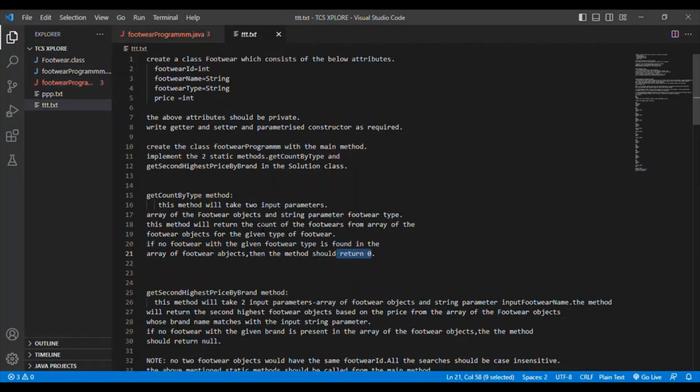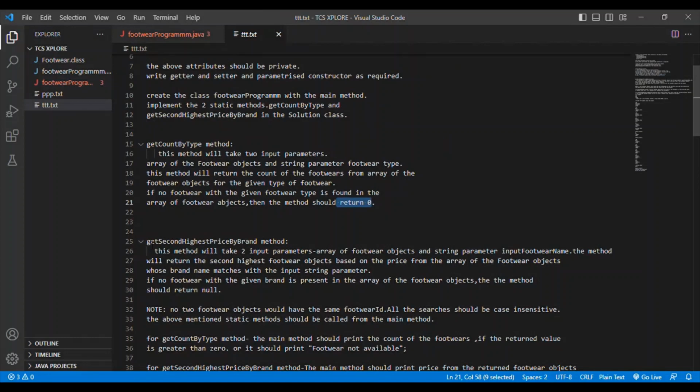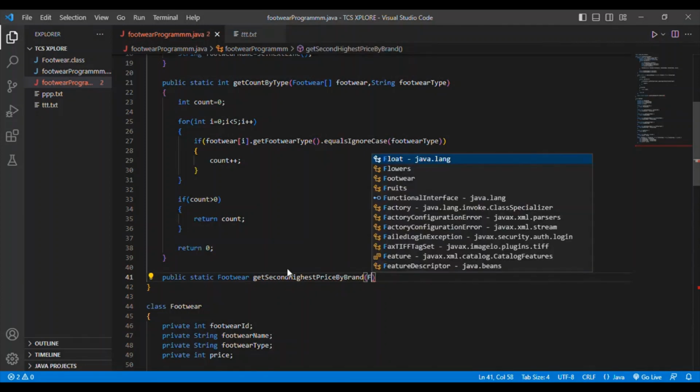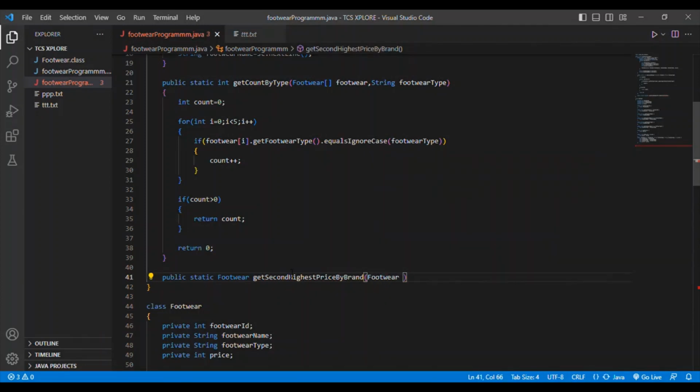The name of the method is getSecondHighestPriceByBrand. Then we are going to pass a parameter, footwear.